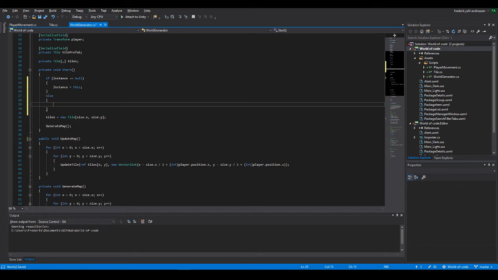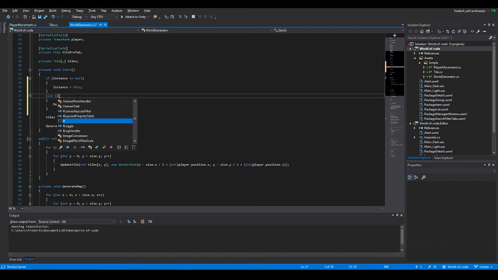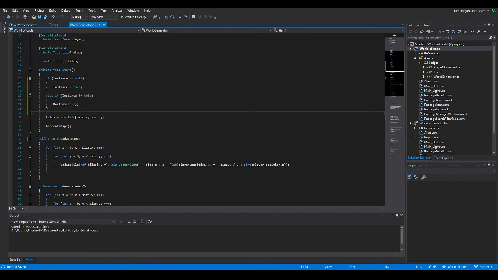Else destroy this. Destroy game object. Nah, actually I only want to destroy this script. And this is else if instance is not equal to this. There we go.